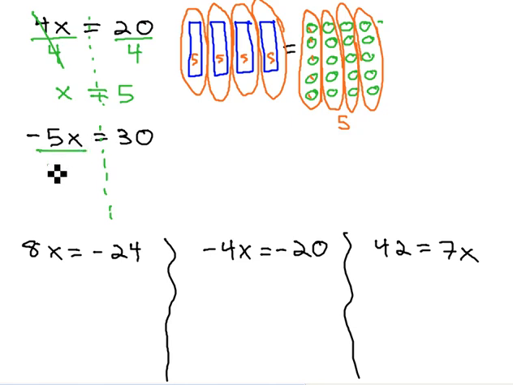So we need to split this into negative 5 groups, which sounds kind of weird, but we need to do the inverse operation. The opposite of having negative 5 times x would be to divide both sides by negative 5. Negative divided by a negative is a positive. We're just left with x equals negative 6.